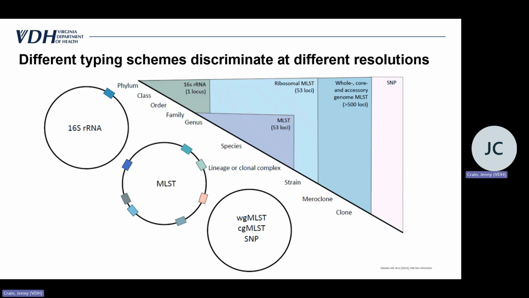Okay, and so this slide also shows kingdom, phylum, class, order, family, genus, species, and how we can then break down even further. And there are different ways of doing that, right? We've had other slides, I think, during Nick's presentation that talked about the different types of subtyping. And just to spell it out here, there's MLST, the multi-locus sequence typing, as well as 2 different types of MLST: whole genome MLST versus core genome MLST. And so again, similar to when we were talking about WGS versus NGS, whole genome MLST just looks at the entire genome when trying to determine which sequence type and to make those calls when discriminating and classifying a specific sequence. Core genome MLST looks at core genes.